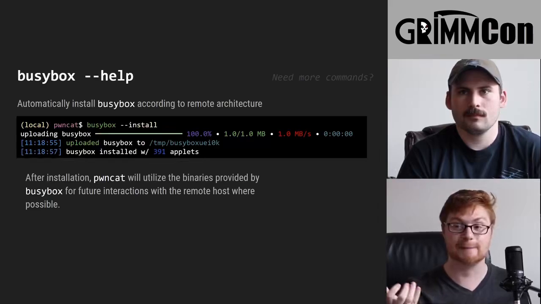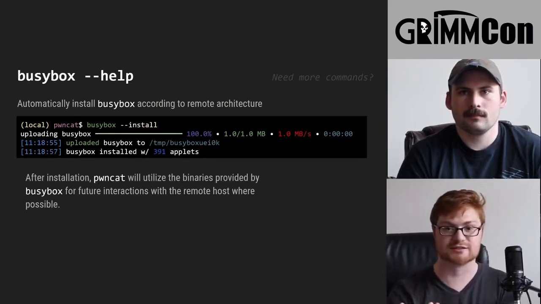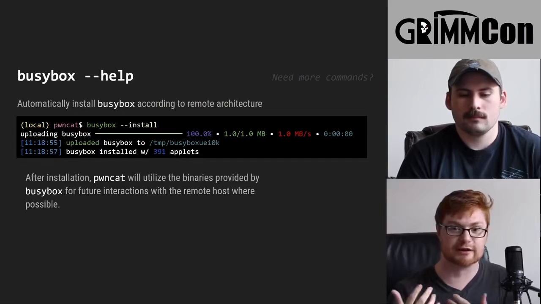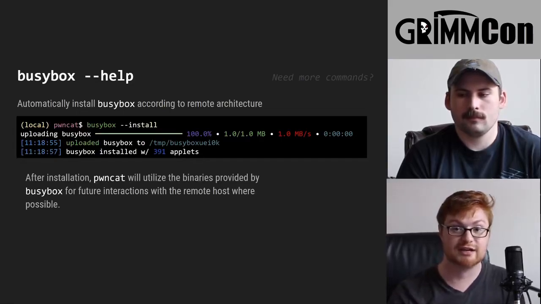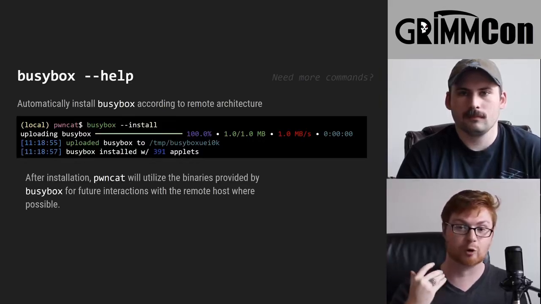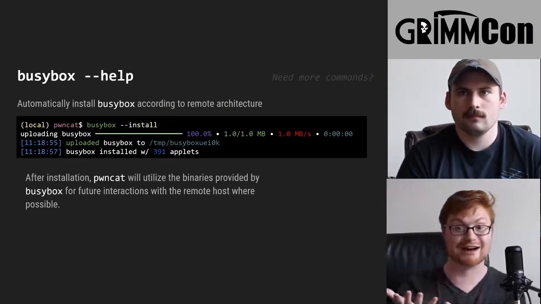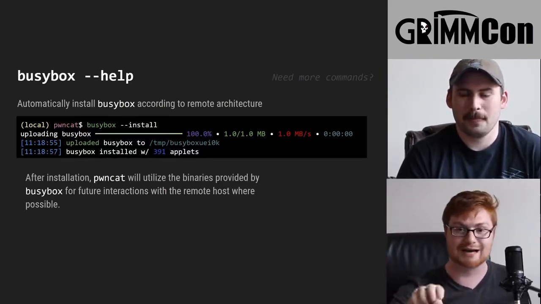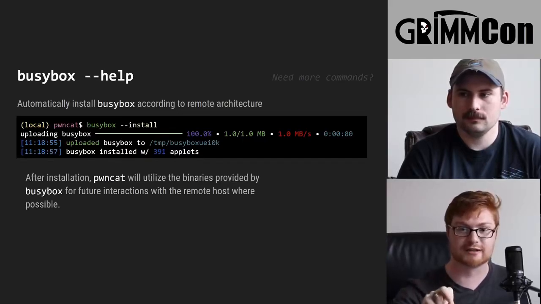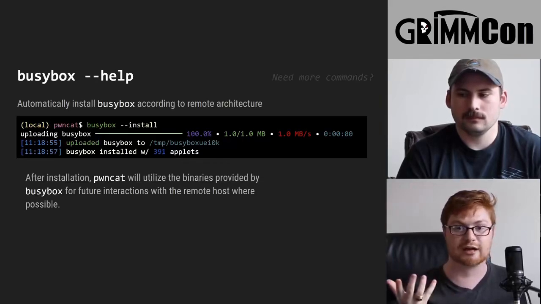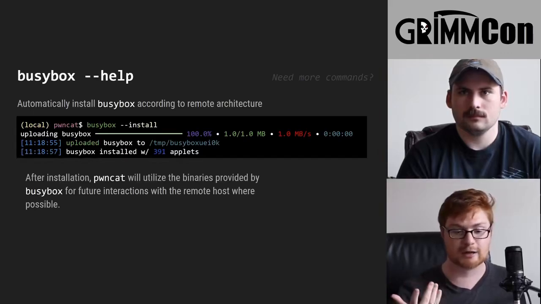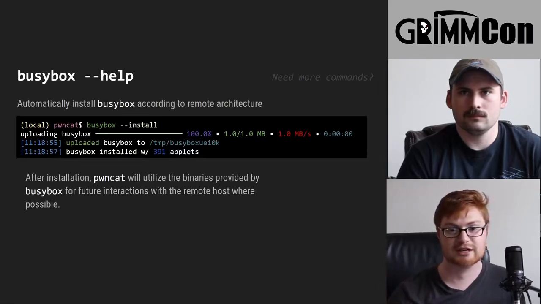So we had this idea: maybe we could pull in BusyBox, which packages a standalone binary with a lot of different commands that can be run at the shell level, as if they are commands, and Pwncat will be able to keep track of them and know that they exist. So we did that. Here's the idea. We could automatically determine the remote system's architecture and what's necessary for it to run on the system, and we'll pull down from the internet the necessary package of BusyBox, and set it up so that all the different commands, which BusyBox calls applets, can actually run and be used on the target system.